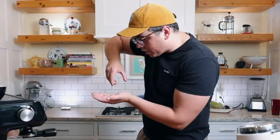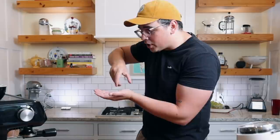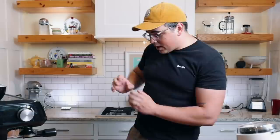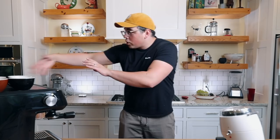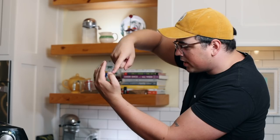I'm going to demystify the Rosetta for you. All the Rosetta is: when you're pouring forward, just like the winged base, instead of stopping you're going to speed up your flow — the milliliters per second coming out of your pitcher — and you're going to ripple backwards. You're rippling forward and it crushes that base into the stalk you're about to make. It's kind of like Indiana Jones running and sliding into that divot as the boulder rolls over him. When you're rippling forward you see those lines closing in on you, so you have to ripple back to Indiana Jones your way out. That's all a Rosetta is.